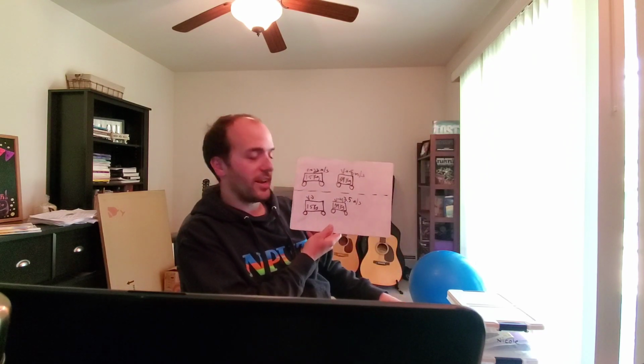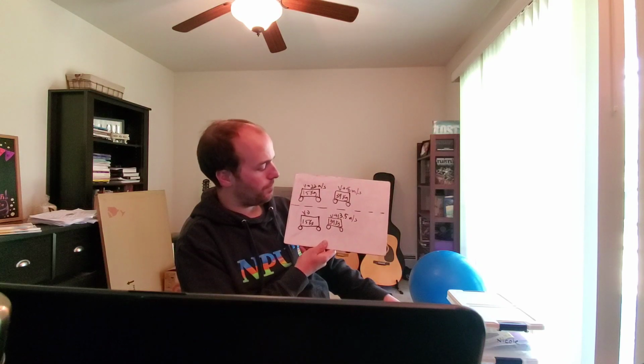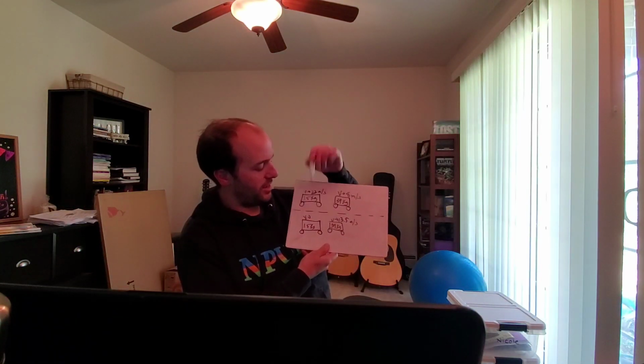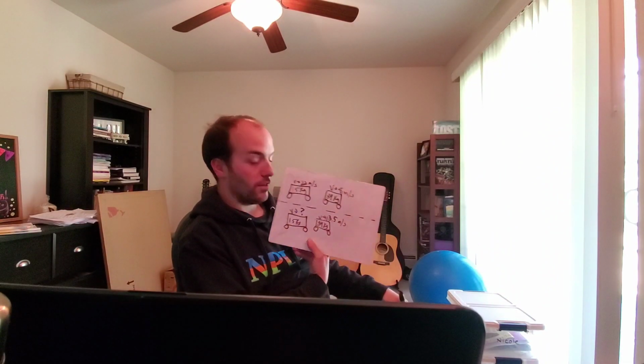Now, since that 15 kilogram cart is moving faster, it's going to eventually collide with the 34 kilogram cart. After they collide, they're going to bounce apart. What I want you to figure out is how fast and in which direction, so the velocity of the 15 kilogram cart, if the 34 kilogram cart moves to the right at 13.5 meters per second after the collision. What is the velocity of this cart after the collision?